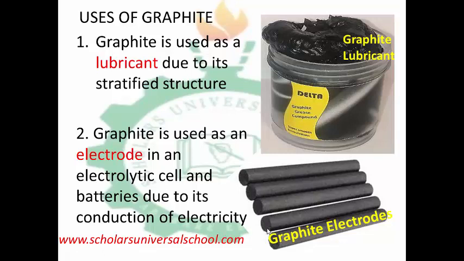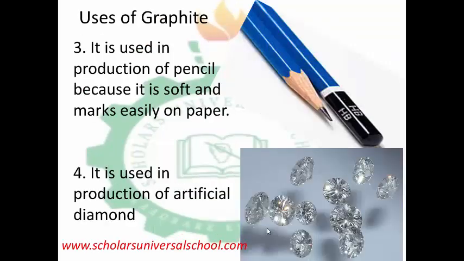Then you see it in a lot of industrial processes, especially in manufacturing of some compounds such as sodium hydroxide and so on and so forth. So carbon or the graphite electrode can be actually used in the process as electrode to allow conduction of electricity.